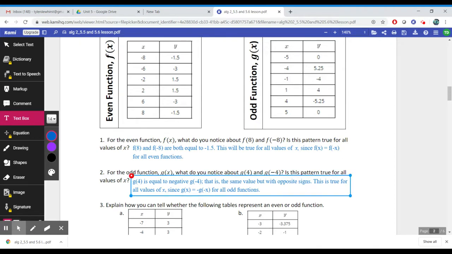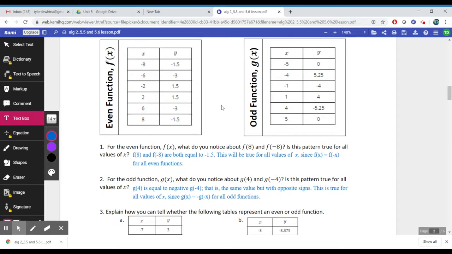Remember, what this is saying is just when you change the sign on the input, you also have to change the sign on the output if your function is odd. We can verify, too, that this is true for all values. If we look at 5 and negative 5 here, we get 0 for both of them. The only reason that we don't see the difference in signs here is because positive and negative 0 are the same number. But it's clearer if we look at negative 4 or 4, which we did for number 2, or negative 1 and positive 1. When we input negative 1, we get out negative 4. When we input positive 1, we get out positive 4. So changing the sign on the input also changed the sign on the output.